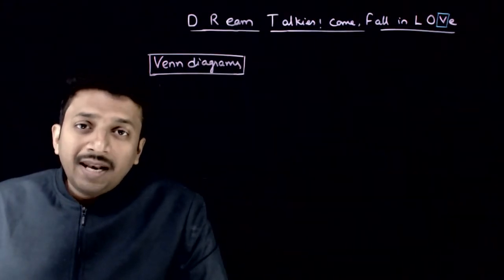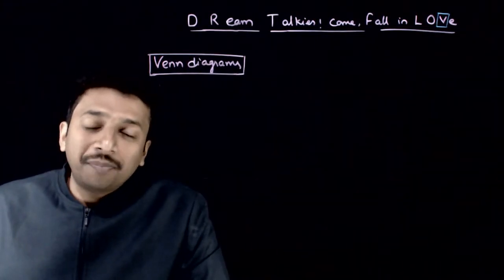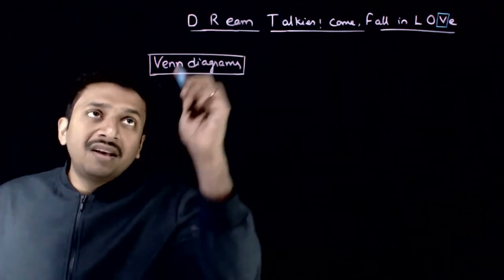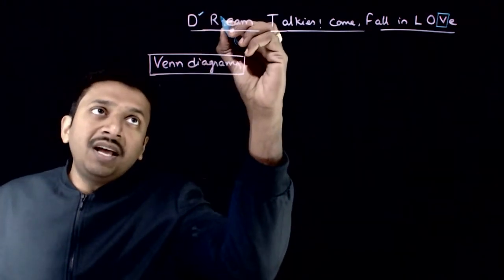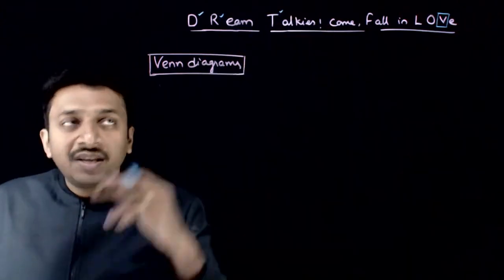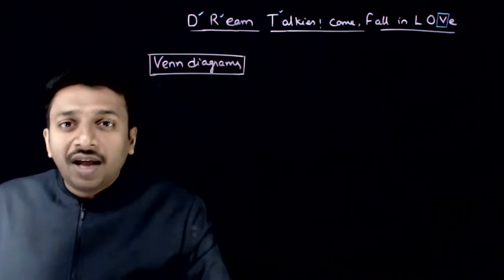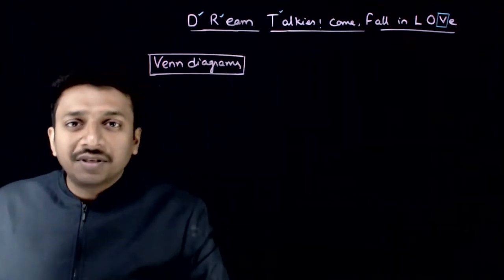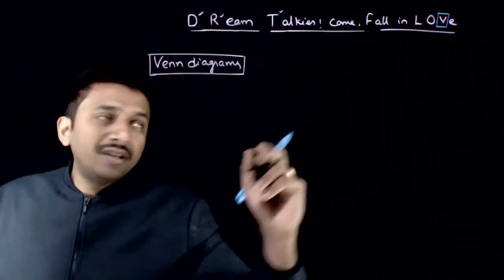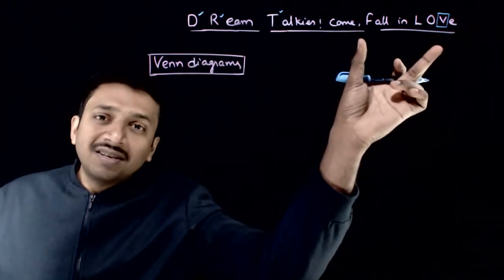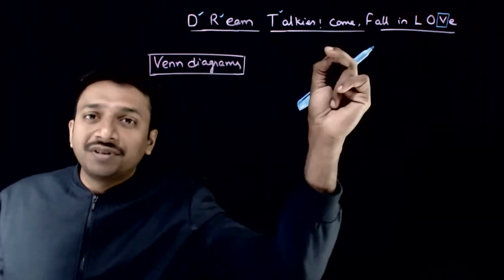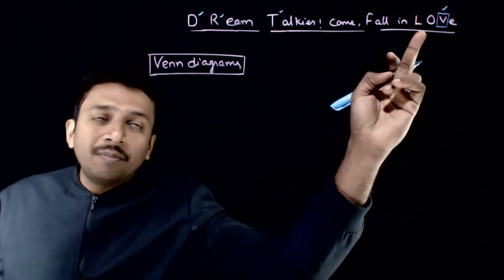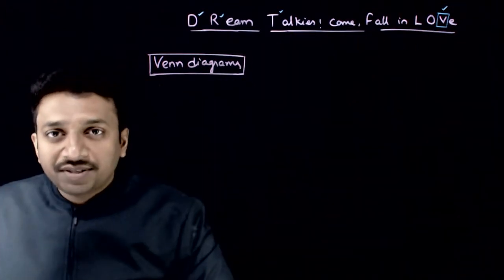So now let us go to our next topic, Venn diagrams. We have seen the three topics D, R and T: definition, representation and terminology. We have done that. Now we have come to the next segment, V-O-L-F. This has to be read in reverse. So V comes first, then operations, then laws, lastly you get formulas.